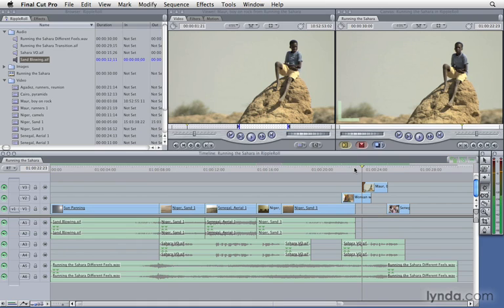So to sum it up, ripple and roll, two very valuable editing tools to fine-tune what's happening at edit points. The roll does not affect the duration of your show, it just moves the edit point between two clips. The ripple, though extremely valuable, is a little more dangerous because it could affect what's happening downstream. So when performing ripple edits, take a look at what's happening after that edit to make sure you're not changing the way your program looks.